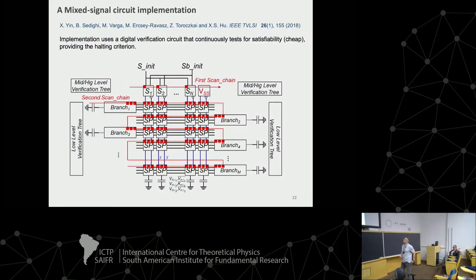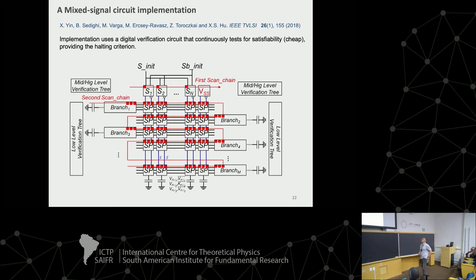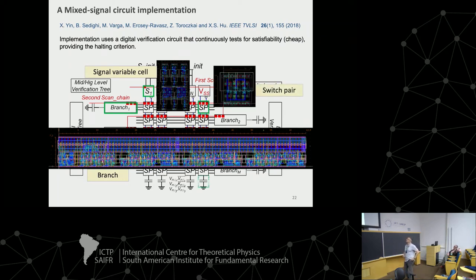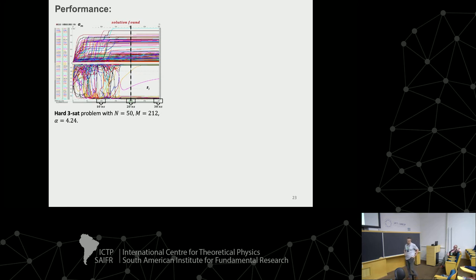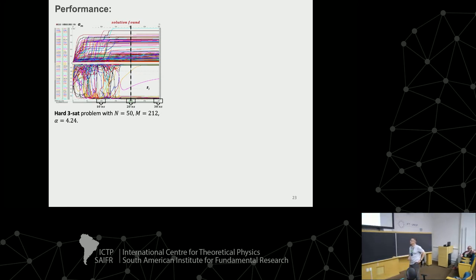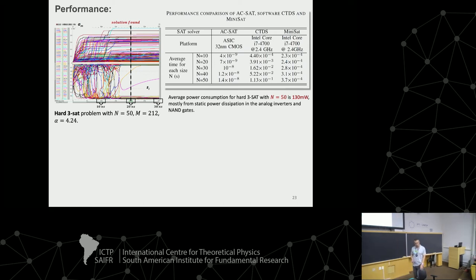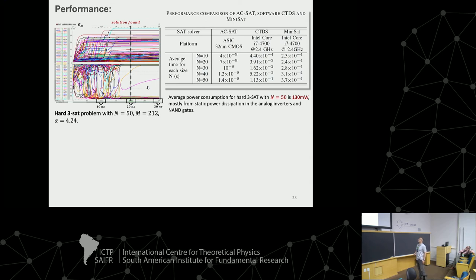So we have recently finished, in collaboration with Georgia Tech, a circuitry for this. These are the various elements. The branches are the clauses as they are implemented in the circuitry. Testing with HSPICE simulators, which are industry standard electronic circuit simulators, shows that it solves problems on the order of nanoseconds. And I'd like you to take a look here. So this is our solver. It takes on the order of nanoseconds versus milliseconds by a digital state-of-the-art MiniSat solver run on digital processors. So we have a speed-up of 10 to the 4. Well, by the time you implement this in the real world, you're probably going to have a speed-up of maybe 100 to 1,000, but even that is very, very valuable.